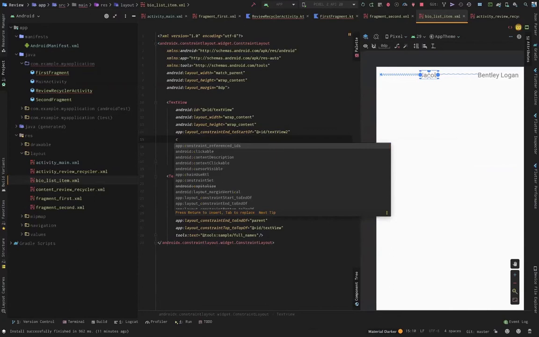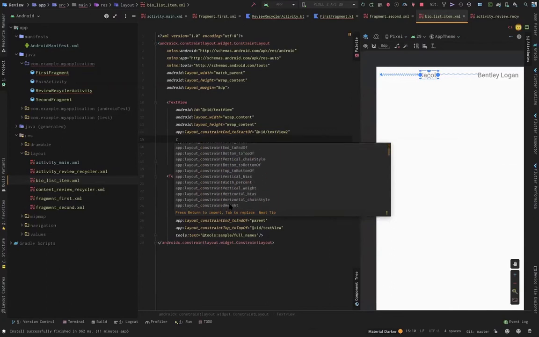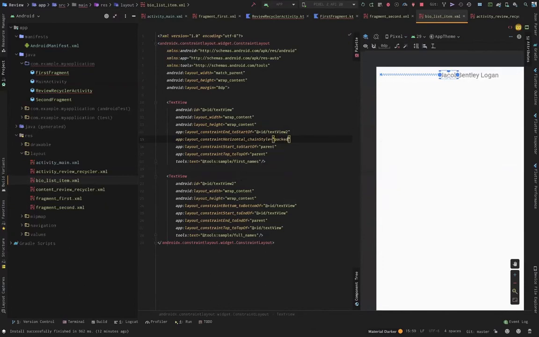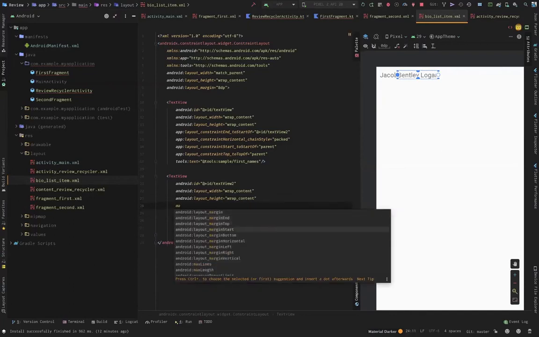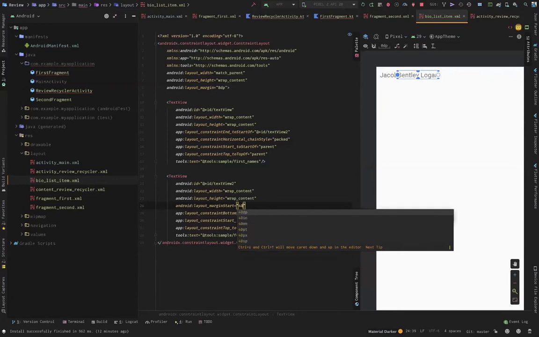Since they are chained together, I can try to use a horizontal chain style and tell it to pack. Why is this always going back to... So you can add a margin start here of 40 dp.